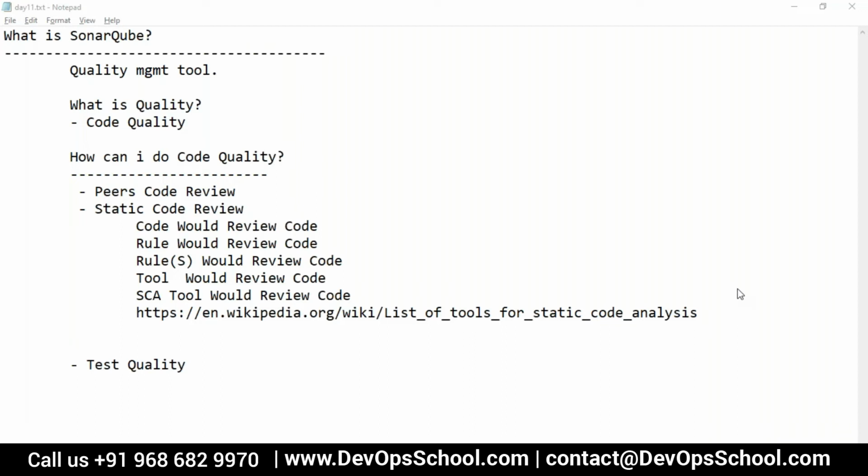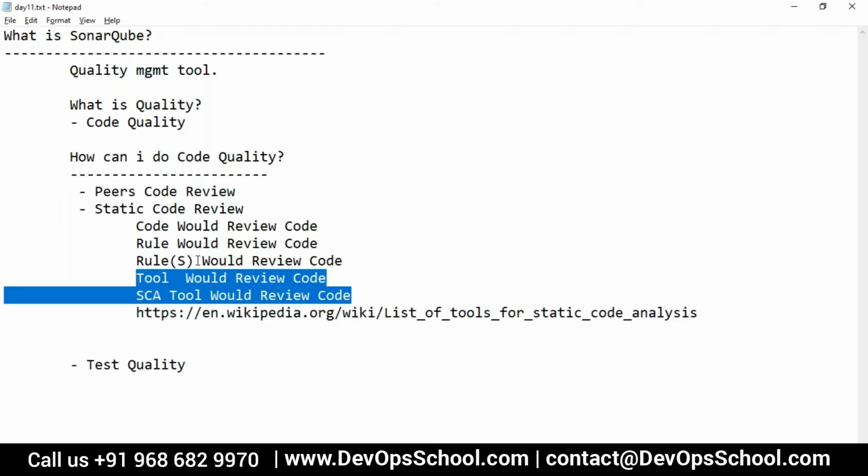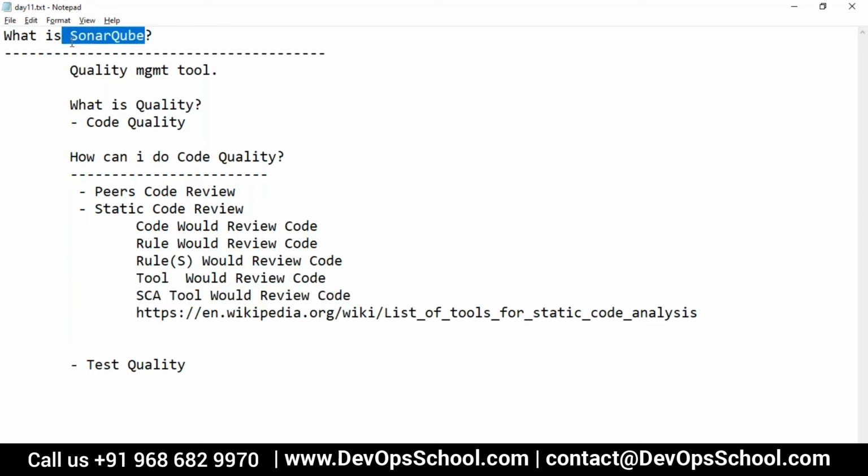Okay, so guys, are you understanding this? So if you ask me, what is SonarQube? It's managing the code quality. Then you will ask me, Rajesh, which quality are you talking about? I am talking about the code quality. Then you will say, hey, how can we get the code quality? You can get the code quality from the static code review process. Now you will say, what is the SCA static code review process? In it, we review the code against rules. Multiple rules come in the tools. These tools we call SCA tools. So basically, SCA tools will review your code and generate a report, and that report will be managed in SonarQube. Make sense?